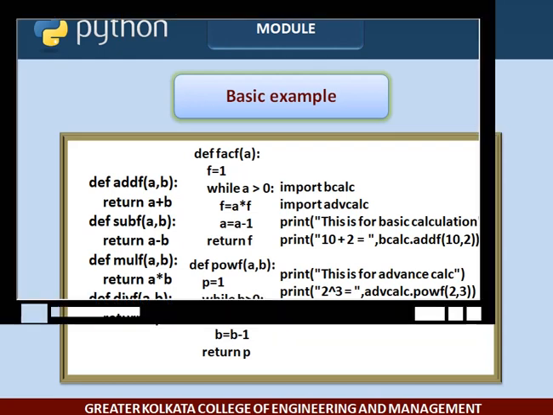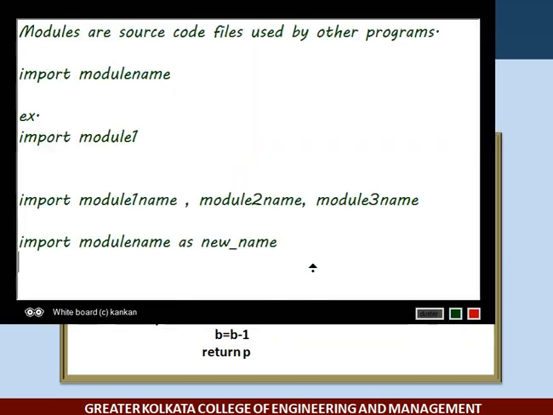Which type of example would I like to give you for better clarification? A module for basic calculation.